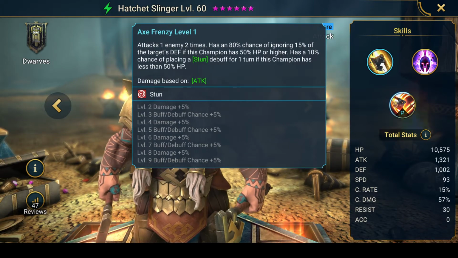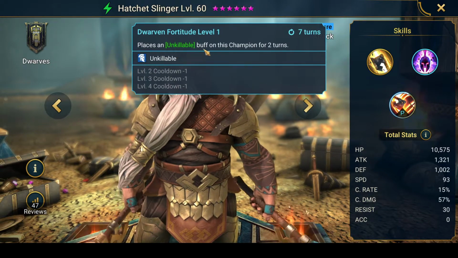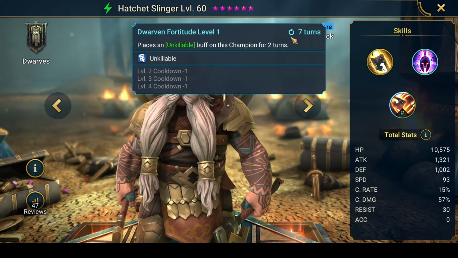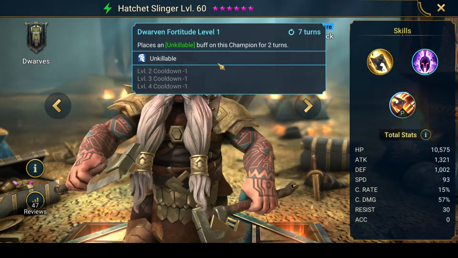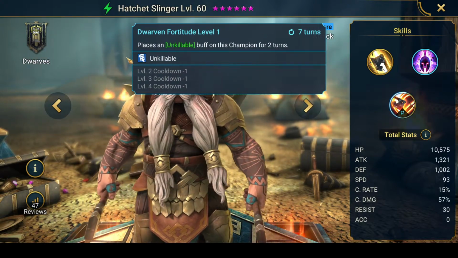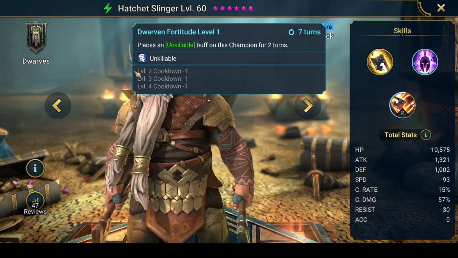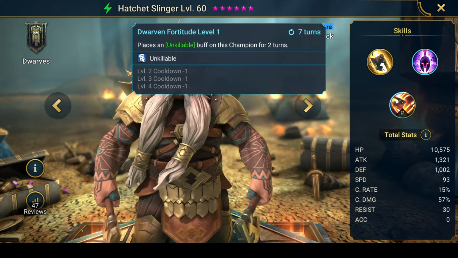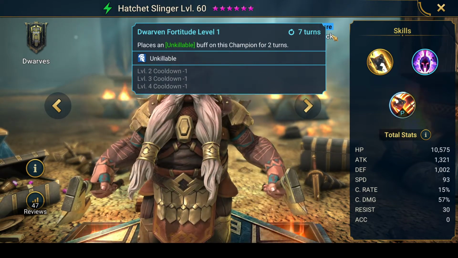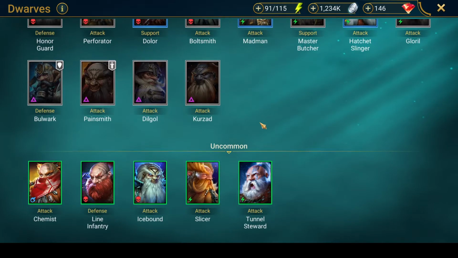Hatchet Slinger has this cheese mechanic. Right here, places an unkillable buff on this champion for 2 turns. I can book it down to a 4 turn, but basically if I have this guy running the slowest, I can throw that unkillable buff up and he'll be able to tank waves for me, which is going to be kind of interesting. That'll be really useful for faction wars.